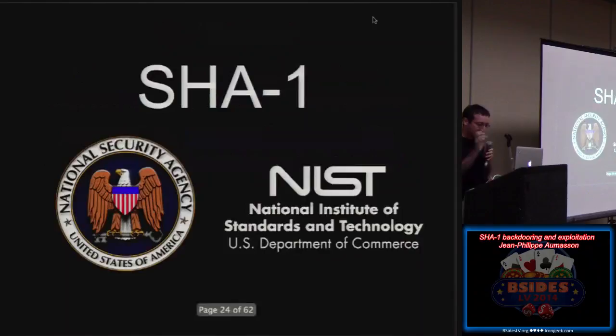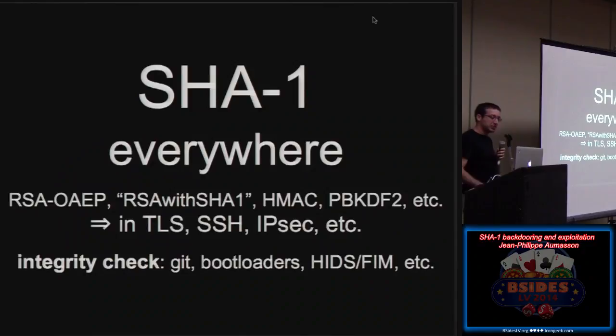So that's for the theory. And our results are what I call dynamic collision backdoor and detectable but not undiscoverable. So that's a bit boring. So let's move to SHA-1. So have you heard about SHA-1? Yeah. A bit less popular than MD5 but it's used everywhere today. It was designed by, it's guys again NSA, standardized by NIST. So it was designed in 1995. The design was published in 1995. And it's used almost everywhere. So in RSA or IEP for encryption, in what is called RSA with SHA-1, in signatures, HMAC, PBKDF2 for key derivation, password hashing. So you see SHA-1 in TLS, SSL, in SSH, IPsec, and many, many more protocols.